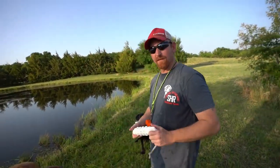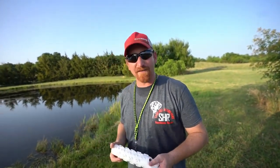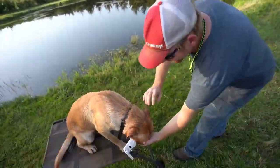What's your goal doing that? I want that repetitive striking after it. That is what we're looking for in the fetch. Even though he has no idea what the word fetch means, we have not force fetched this dog at all. So what we're doing is making a game out of it. We're making it fun. And even though he doesn't know, he's getting that word in his mind, because as soon as I say fetch and he grabs it, I'm loving the heck out of him, giving him all kinds of praise. Like, oh, that's what he wants me to do. He wants that bumper in my mouth. Fetch. All right, good boy.